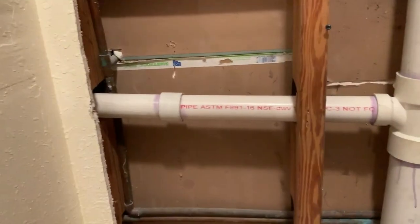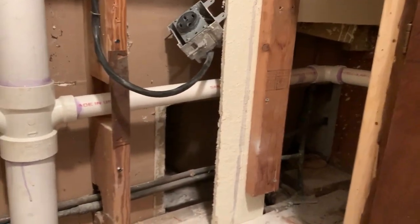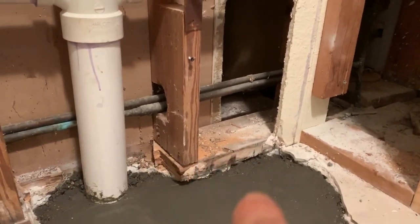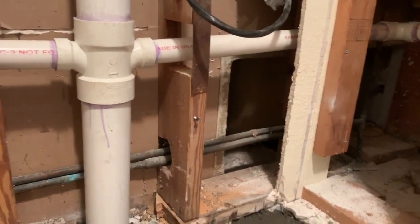I showed you the lavatory going into the other room. Took and replaced that whole thing going on up there. So it's the kitchen, and we dug up underneath the tub back in there and got the old P-trap out, redid that. So all the stuff in here is nice and new.